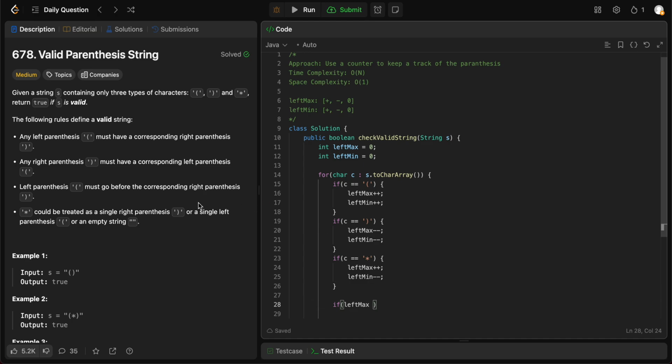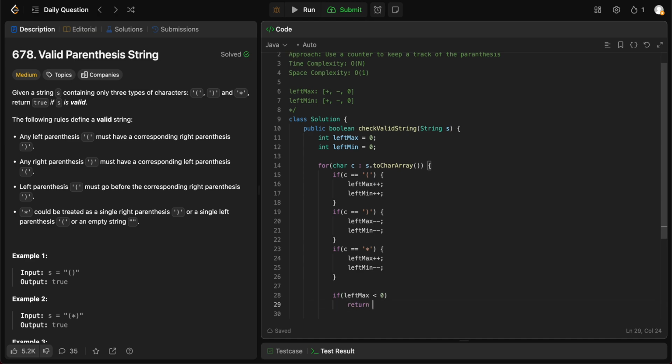So this is a case where we hit more closing brackets than opening brackets, and the only time you're decreasing left max is in this case. If it is negative, that means we have hit more closing than opening, so that case is invalid. As soon as it hits less than 0, you return false. And if left max is equal to 0, what exactly does that mean? It means that everything we've seen so far matches as is, and it's fine. So we've handled these three cases, and it makes sense.